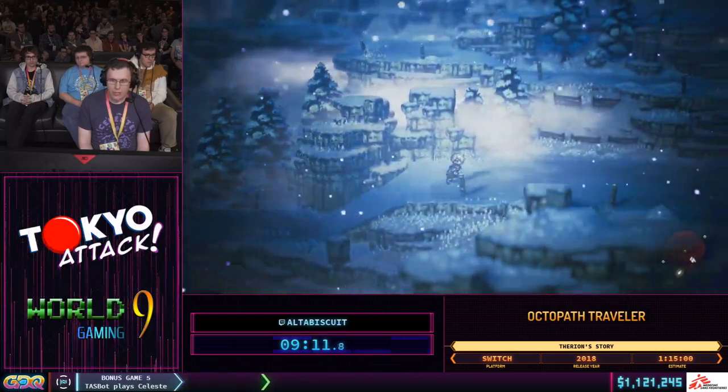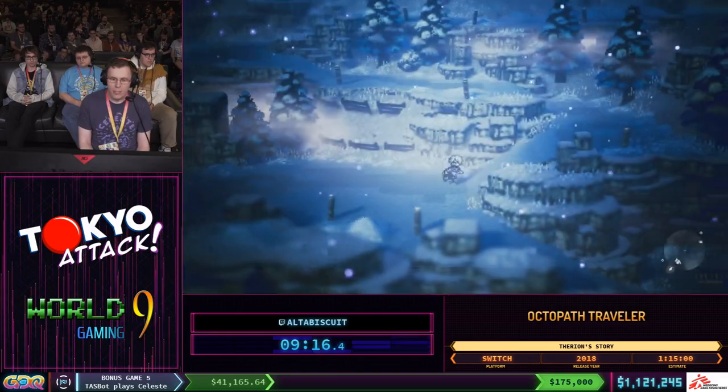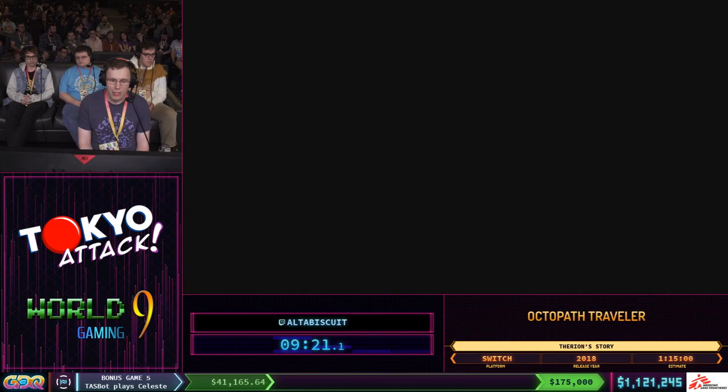I may need to heal soon. In fact, I'll just do that now just to be safe. So I just give Therian the nourishing nut on that same menu there, since I'm there anyway.